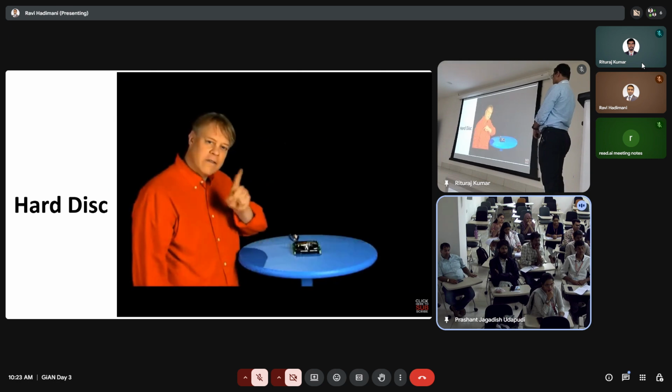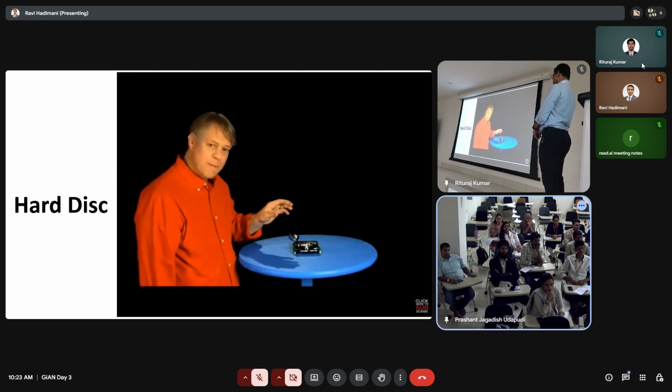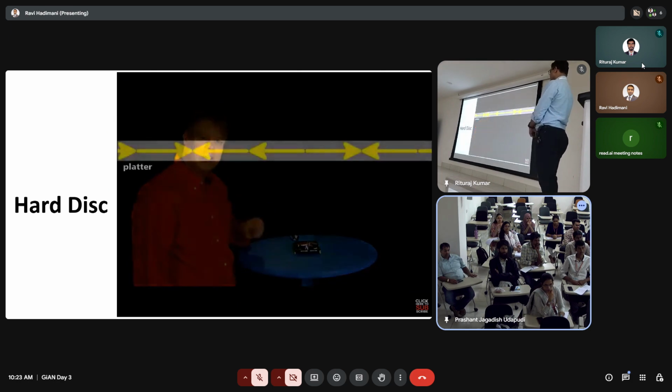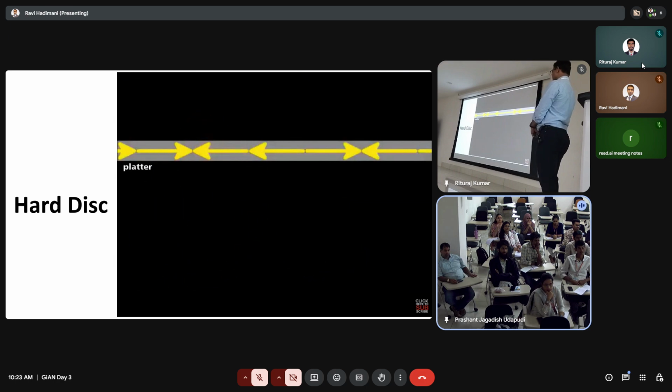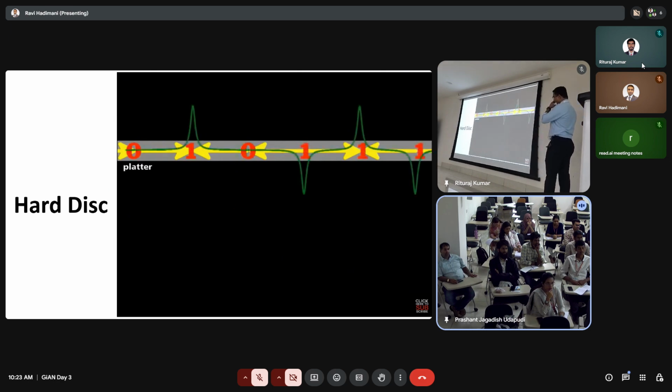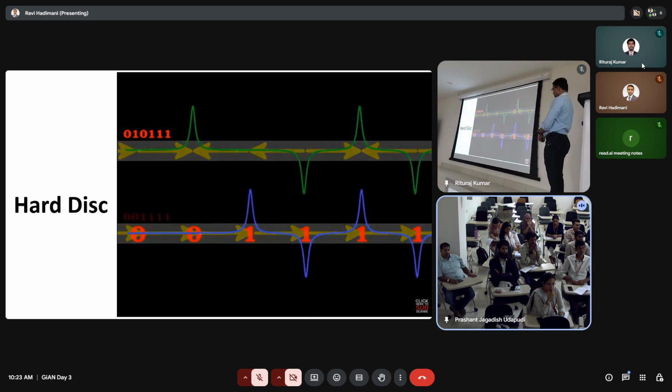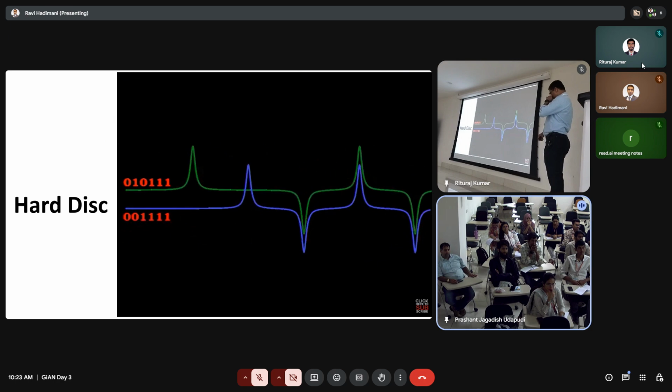One last thing that I find enormously clever, using a bit of math to squeeze up to 40% more information on the disk. Consider this sequence of magnetic poles on the disk surface, 0, 1, 0, 1, 1, 1. A scan by the head would reveal these distinct voltage spikes, both positive or negative for the ones. We would be easily able to distinguish it from, say, this similar sequence. If we compare them, they clearly differ.